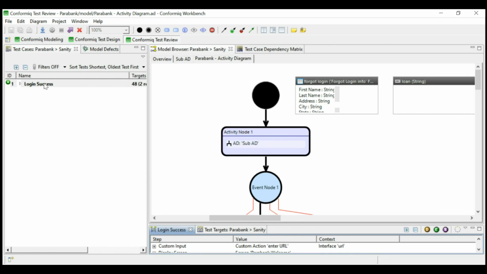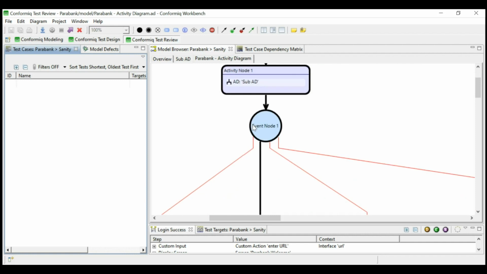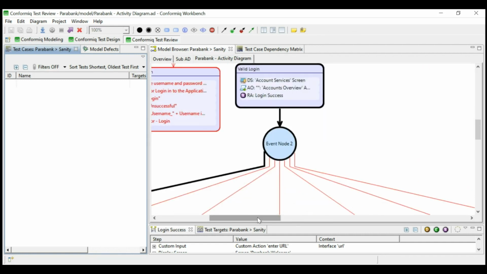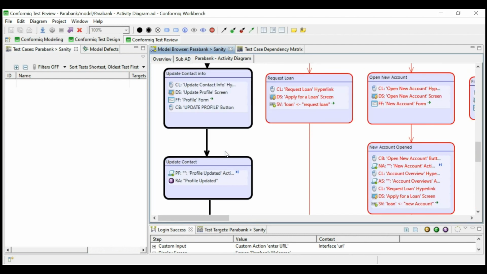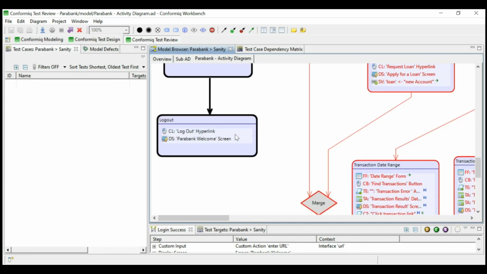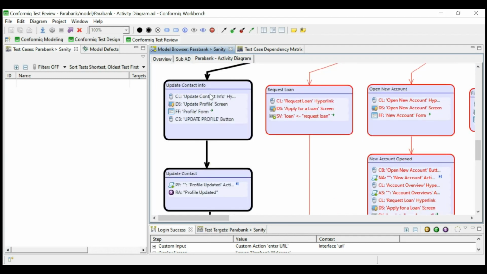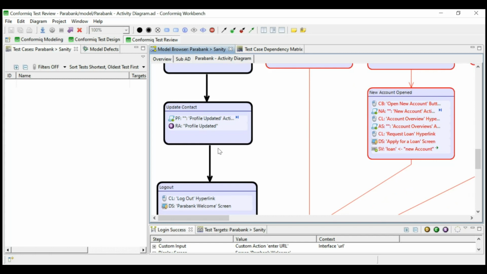has been generated, and if I click on it, the flow goes like this, covering the main flow, that is the initial node, activity node 1, the login flow, the valid login true flow, and we can see the update contact information, update contact, and logout. So all these are getting covered, and we do not see anything in this main flow which is marked as red. So this clearly states that all these elements are covered, and the other elements which are marked as red, those elements have been blocked, so they're not getting covered in this case.